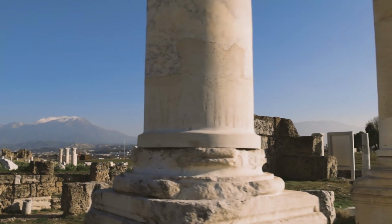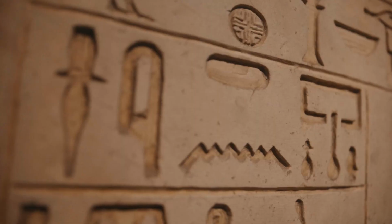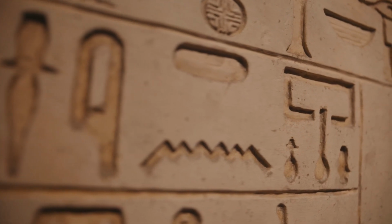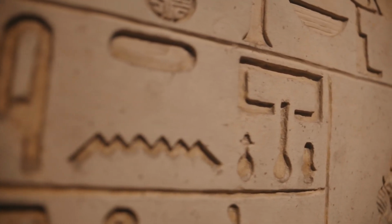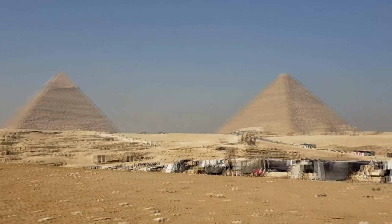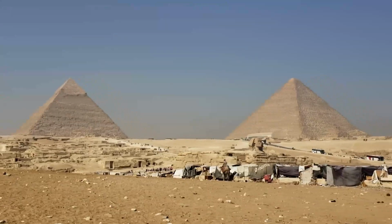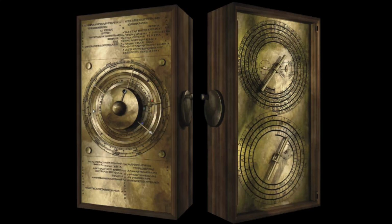Okay, so let's say, hypothetically, we're excavating an ancient Egyptian tomb and we find something that looks like, I don't know, a modern day smartphone. Would that be considered an OOPART? Absolutely. That would be a textbook example. Imagine trying to explain that find to anyone living back then. It'd be like finding a perfectly preserved smartphone embedded in, say, a dinosaur fossil. Okay, I'm starting to get it now.